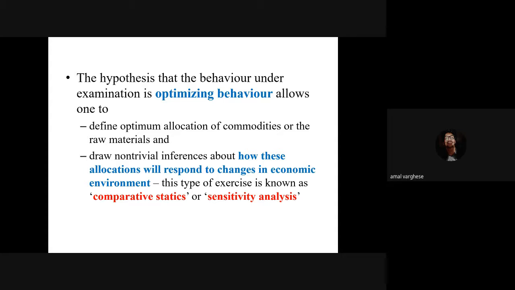Ma'am, correct me if I'm wrong, but is it right to say that rationality is an assumption in every neoclassical theory? Is it right to say rationality is an underlying assumption in every neoclassical thought? If you consider rationality as optimization, if it is equivalent to optimization, then it is true. So we should consider it as equivalent to narrow optimization. The definition of rationality can be different in different ways.